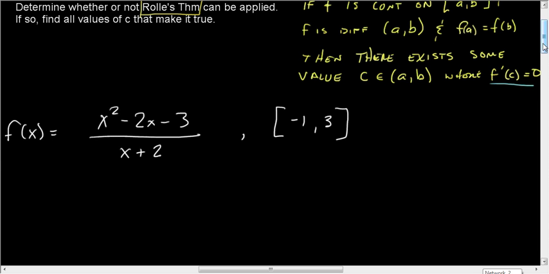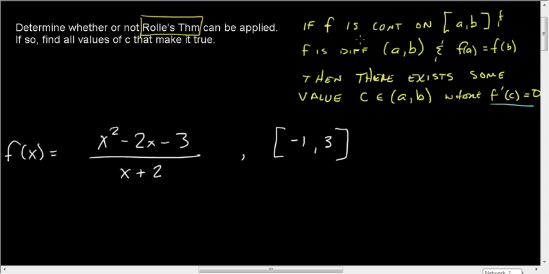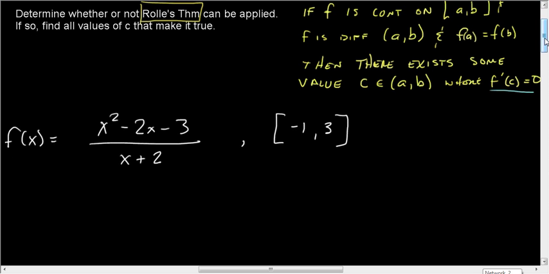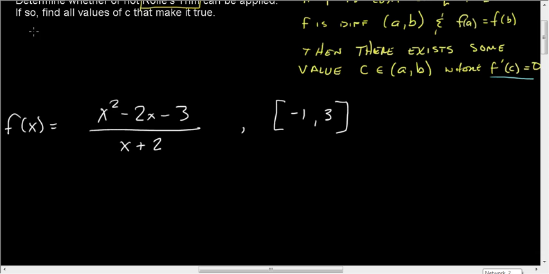And so we had to go back and revisit what Rolle's theorem was, and it told us that as long as the function is continuous on a closed interval [a, b], differentiable on an open interval (a, b), and the two y values of the endpoints are the same, then somewhere in (a, b), the derivative is 0. And we'll take a look at the implications of that later on too, as far as what that means for extrema. All right, but here's another example. And so we have to check the three things.